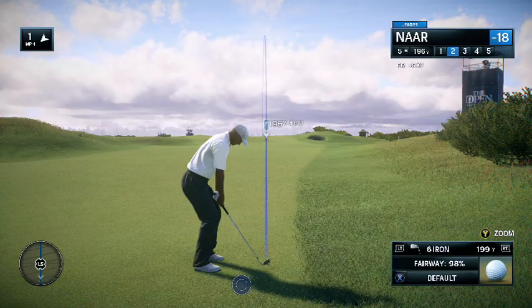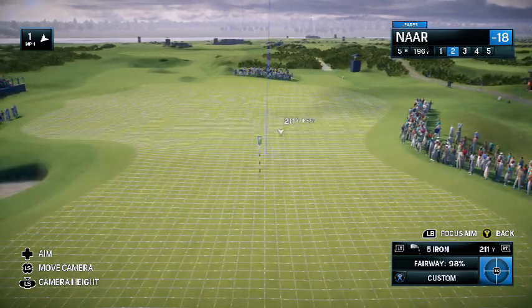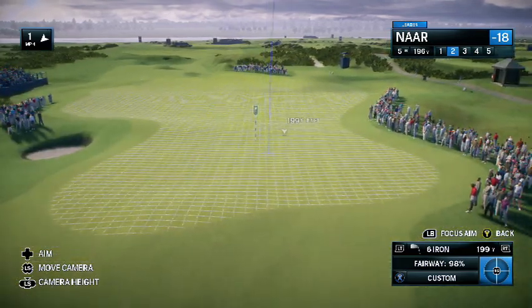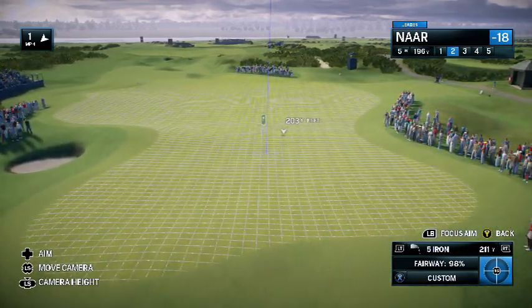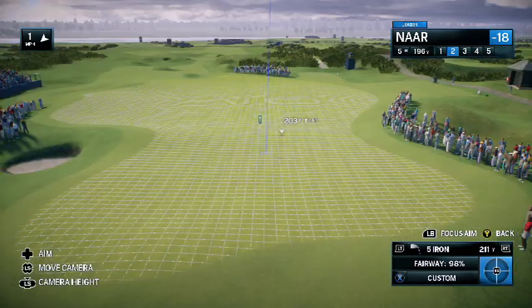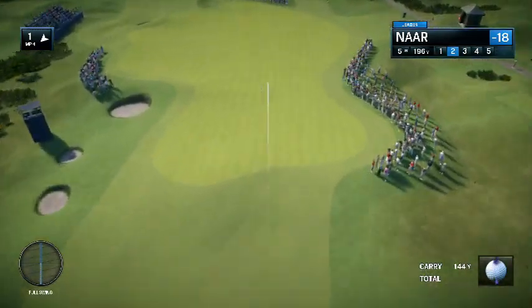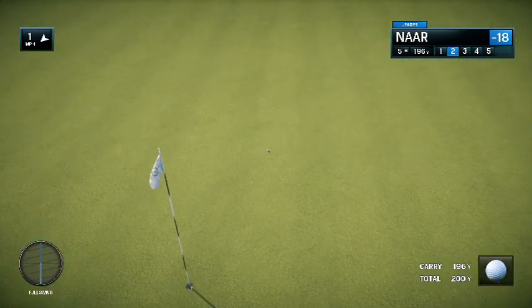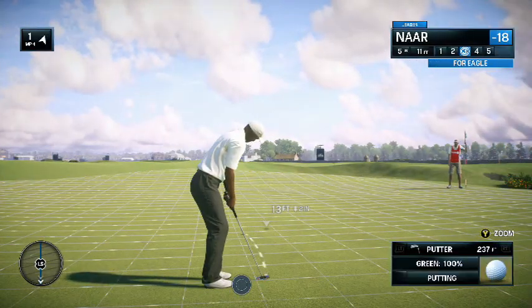Well, with a good shot here, Rich, this eagle on the cards, hole very reachable from where he is. Don't get many opportunities like this. This is a good place to take advantage. Not too bad, Frank. Ball is on the green, about 11 feet, very makeable. This is an 11-foot putt.